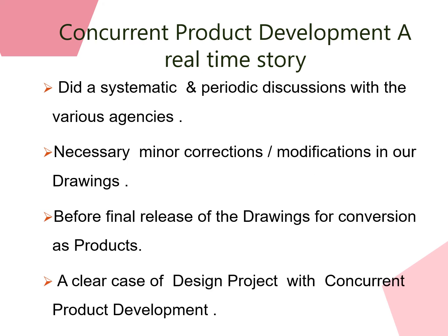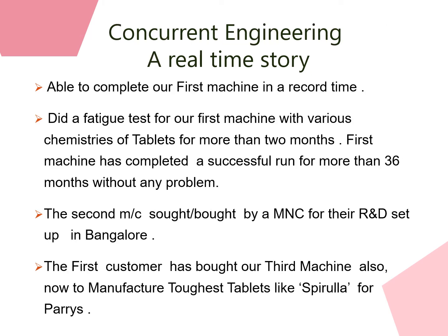We did systematic and periodic discussions with the various agencies. Necessary minor corrections and modifications were included in our drawings before final release of the drawings for conversion as product. A clear case of design project with concurrent product development. That means while designing is going on, the product development is also simultaneously proceeding, reducing the time lag from design to product development. Okay? And we were able to complete our first machine in record time.